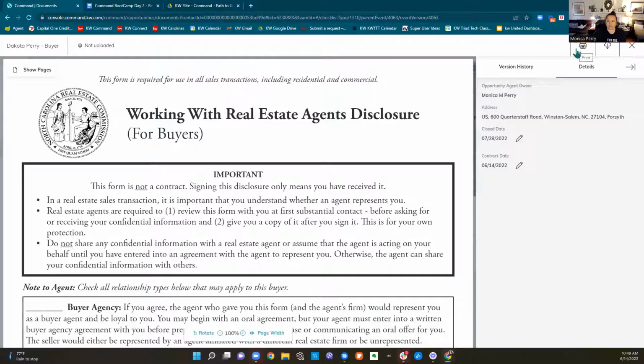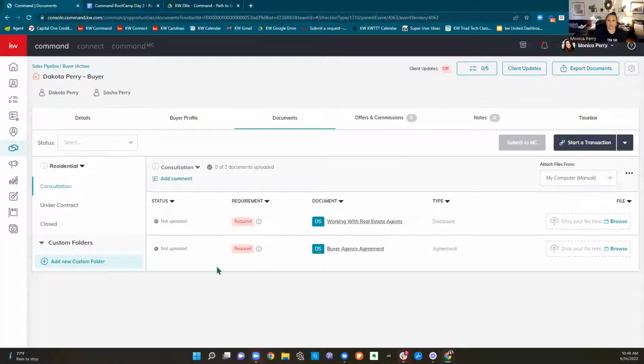And you can print it out if you need a hard copy, or you can download it if you need to. If you want to get electronic signatures done, you're going to come into the upper right corner and click Start a Transaction. If you're a Docusign user, you're going to choose Docusign. If you're a Dotloop user, you're going to choose Dotloop. But as I mentioned, I'm not going to actually go into e-signing until the second half of the class. But I just want to make sure everybody's on the same page.